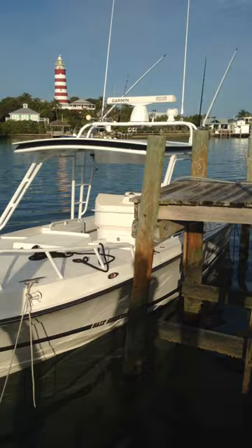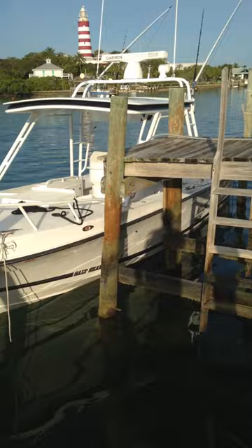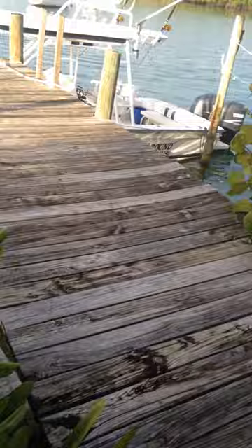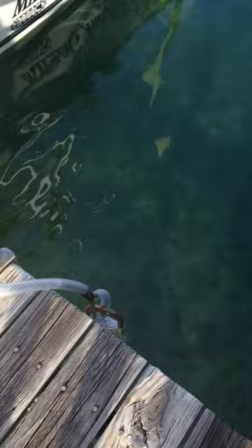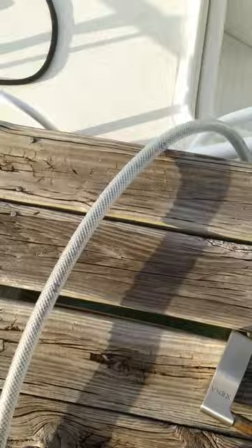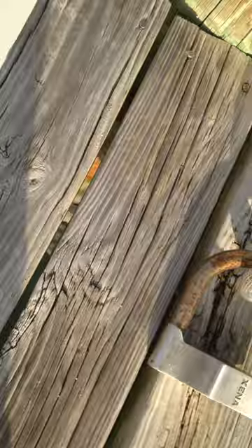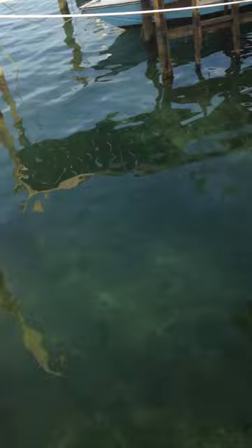This is pretty much a good way to tie it up when you get to your dock — just make sure you leave enough line for it to go up and down, that's the most important thing. This cable right here is what I use to lock the boat up. I've looped one end through the dock, cinched it down, passed it back through itself so it can be locked. I take this big lock and lock it to the T-top at night so you don't have to worry about anybody messing around with the boat.